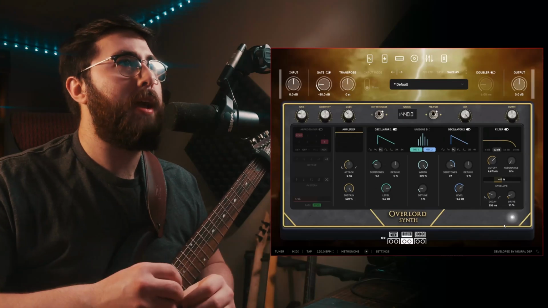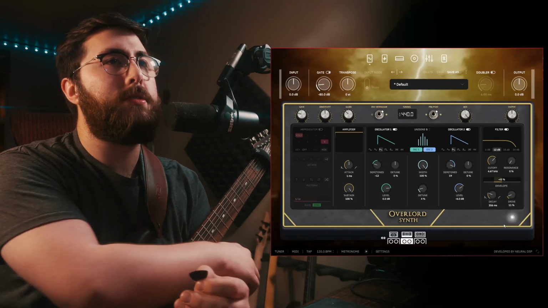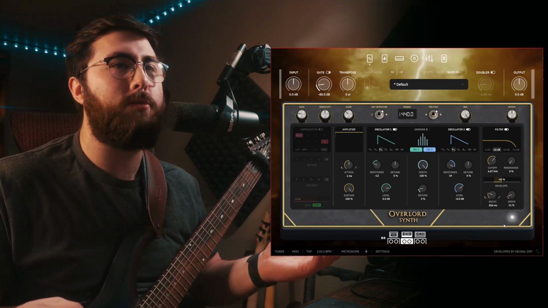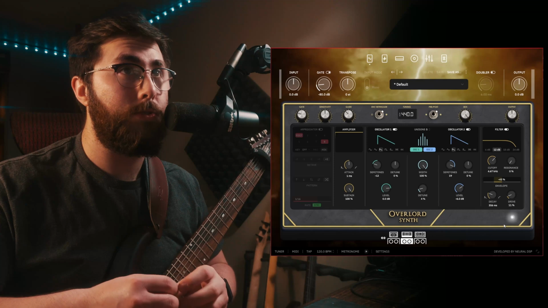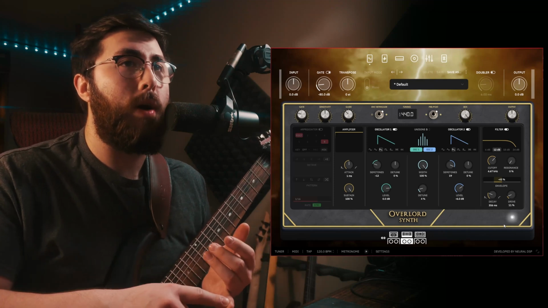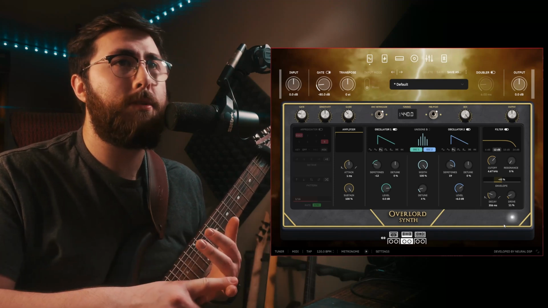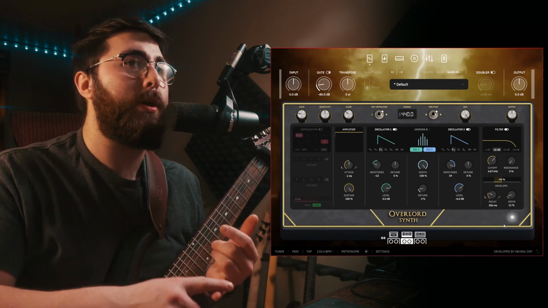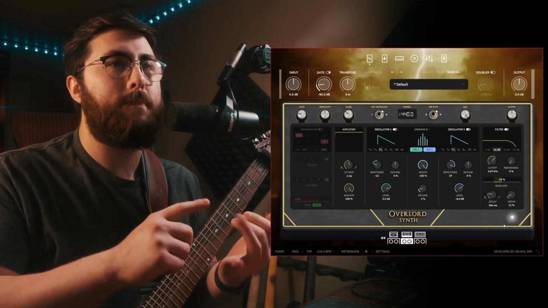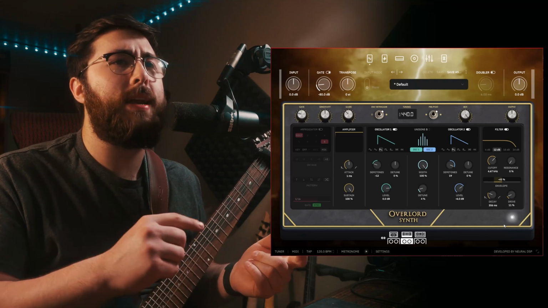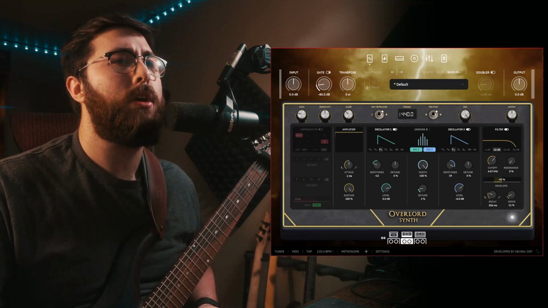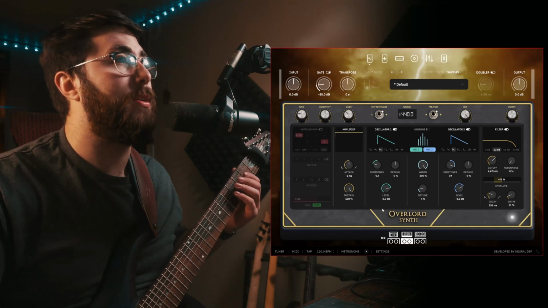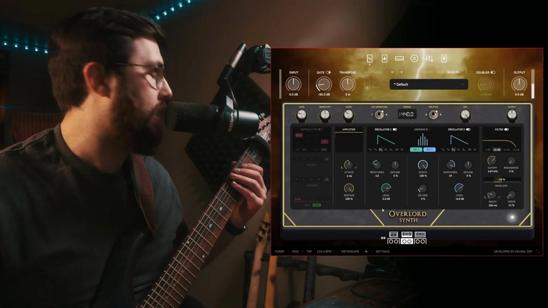So some of the changes they have made start with the Overlord synth section, which is one of my favorite aspects of this plugin, and it makes this plugin absolutely unique and absolutely awesome. They've fully revamped the UI, and they've included a visual waveform representation for an even more intuitive tone shaping experience. They've added 3 new noise options for the oscillators, white, pink, and pulse, and they've also added a glide knob for smoother transitions between notes. So that's pretty cool. As we can see over here, this is the synthesizer side.